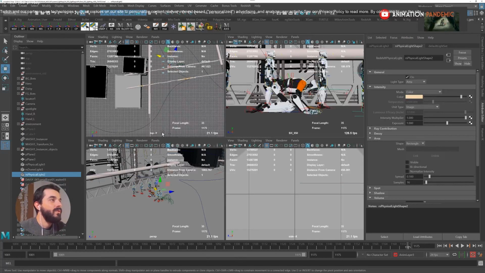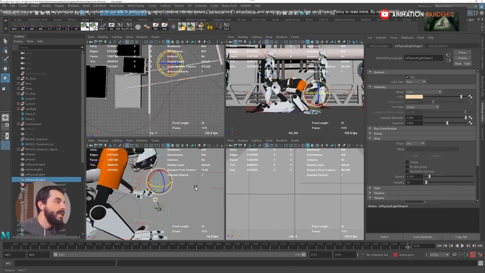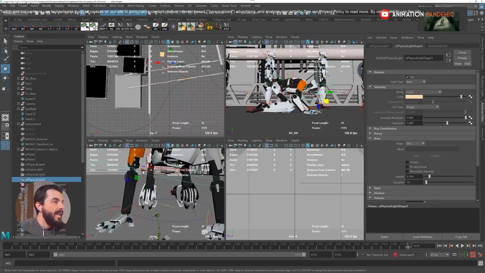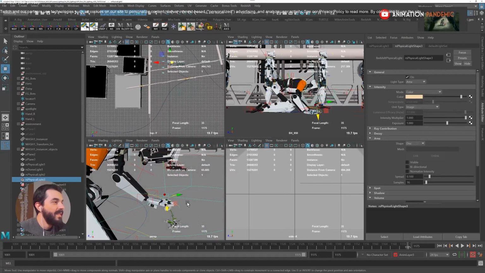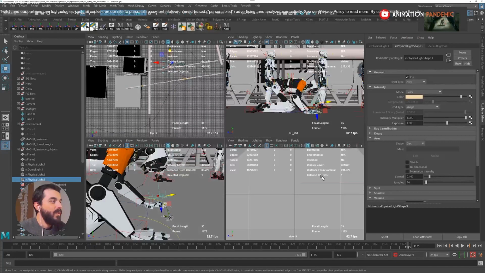So I'm going to duplicate the last light that I've created. I'm going to make it a disk, and I would like this light to be brightening up the flower. One thing I can do, I also could use this light to brighten up both the flower and the face of the robot. So I'm going to shine this light right onto the face of the robot, make it a lot smaller. And then as a last thing, one thing that you can do is make the light bidirectional. So now the light is shining both ways.